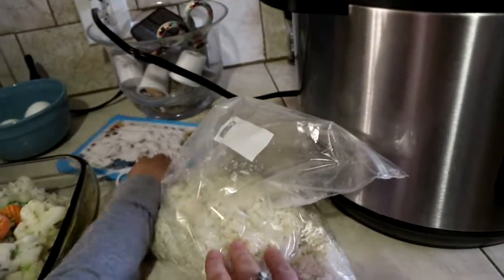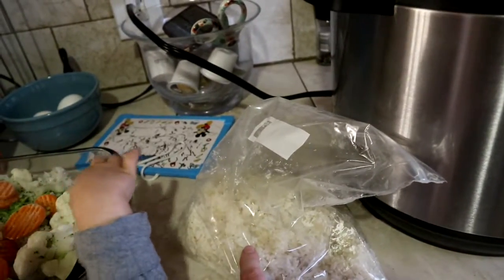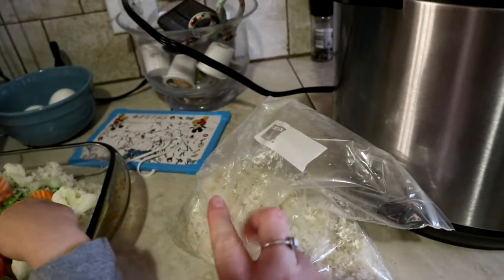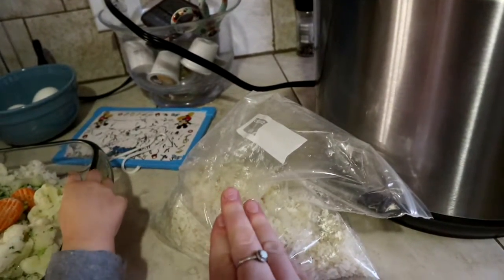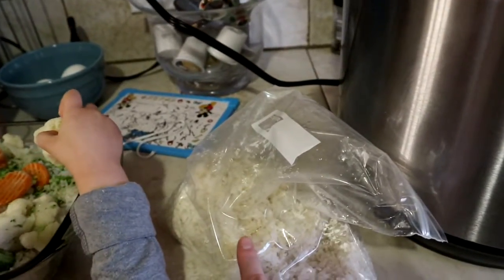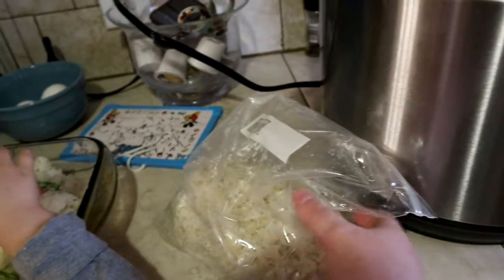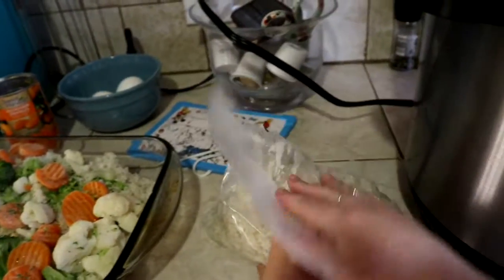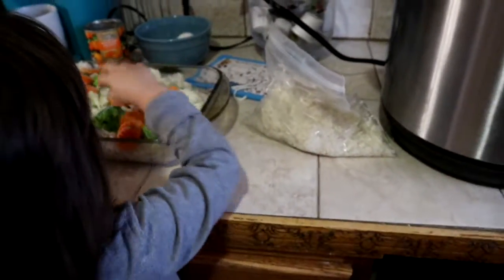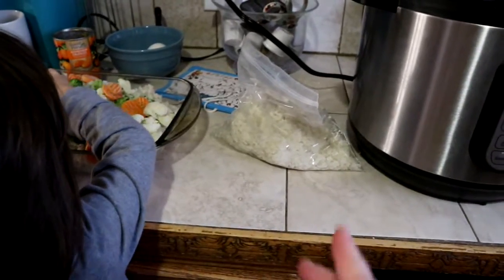Last night for our freezer challenge, we had some leftover taco soup from the freezer, and to bulk it up and make it enough, I added extra salsa, extra beans, and even some diced up yellow potatoes. So we actually had enough for last night's dinner, and we had enough to freeze some leftovers. So I'm thinking I will save that, and we will have a leftover night, because I also have some roast in my freezer. So one night that's not enough for a whole dinner, but enough for some.